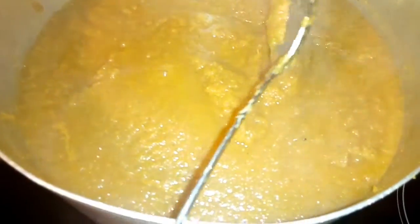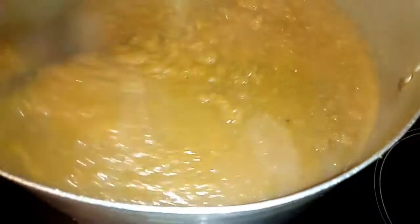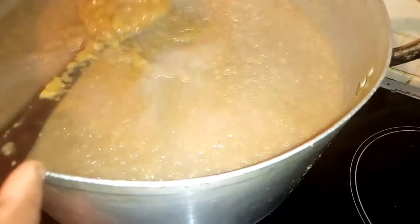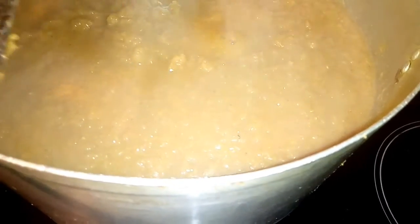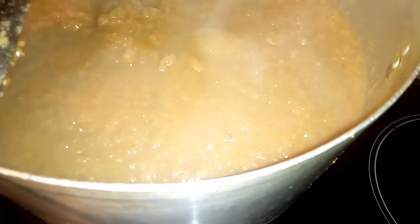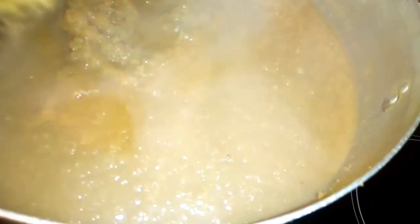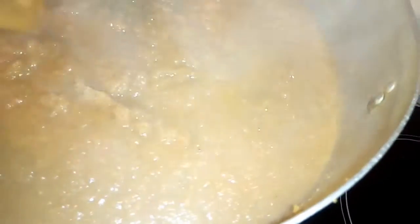I'll snap the picture or show it to you after I put this in the plastic so that you can see. So that is it. That's how I use it to cook, just to add my spice and I'm ready to eat. This is just the celery, I don't know what it's called. So that is it. That's my blend. You can see it's more or less like pepper.